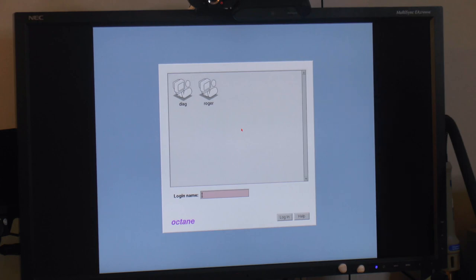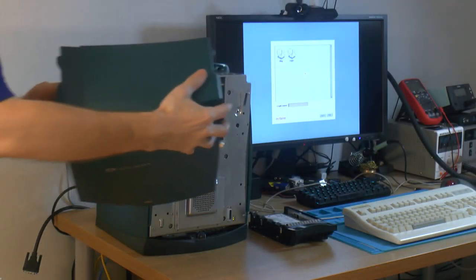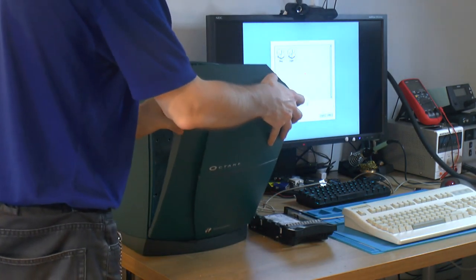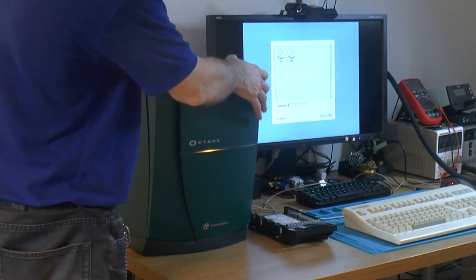I know how to do it on Linux, and I already read somewhere how to do it on this machine, but I don't really want to touch these drives because there could be files containing license keys and stuff. So I'd rather archive these drives later and just keep them as is right now and not change anything. But the fact that IRIX boots is fine enough for me right now. I can put the cover on here again.